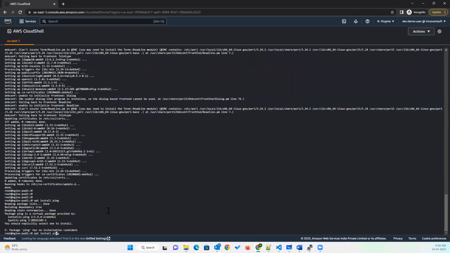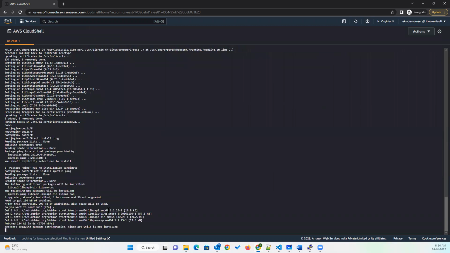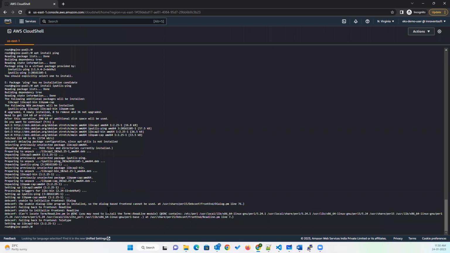So this one is for the ping command. I'm installing that. So we installed curl, we installed ping, and let's install ipconfig also to check the IP and the mask.